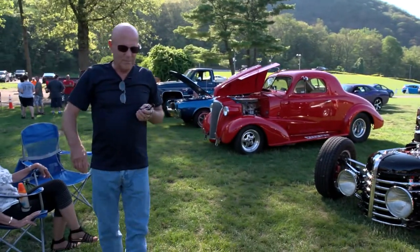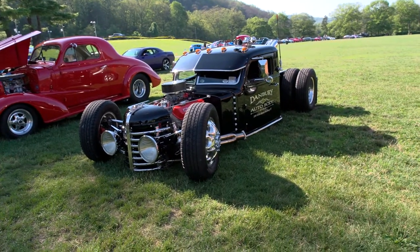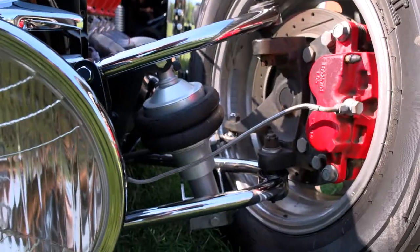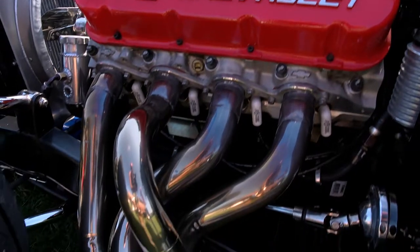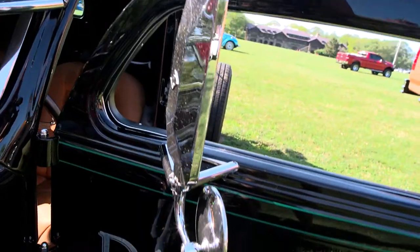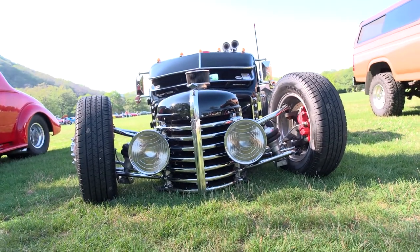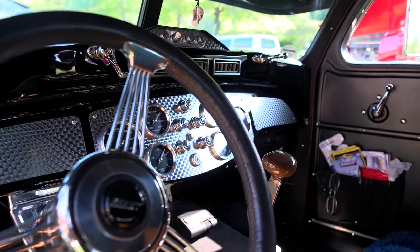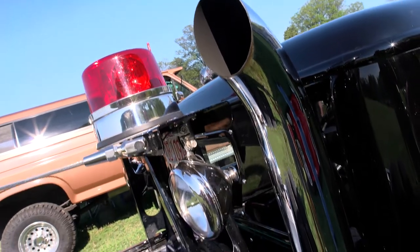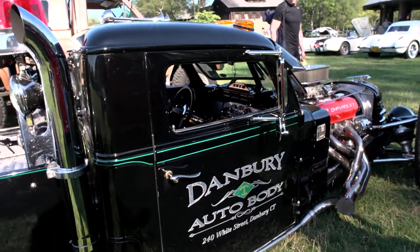My name is Rick Bennett from Danbury, Connecticut. I own Danbury Auto Body. You're looking at a 1939 Diamond T wrecker that we built — took seven months to build it. It's got custom wheels, air ride, a 572 big block Chevy, 620 horse, all stainless steel exhaust. Donnie Barker from Creative Designs created those mirrors, and we made our own frame. Bob Cuneo designed the suspension from Oxford, Connecticut. Custom Interior and Audio did the interior. It weighs about 3,800 pounds, five-speed Tremec transmission, nine-inch Ford cup car rear end. Right now it's got about 20,400 miles on it.